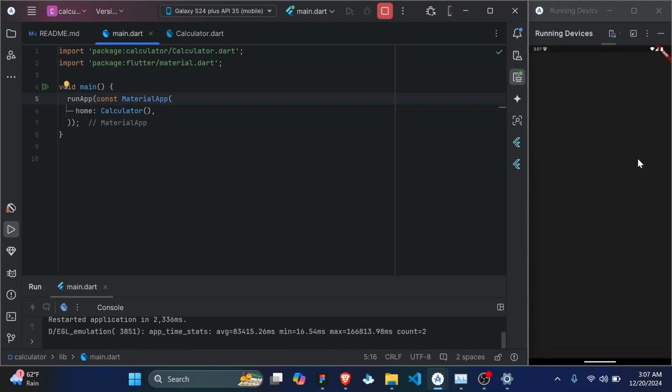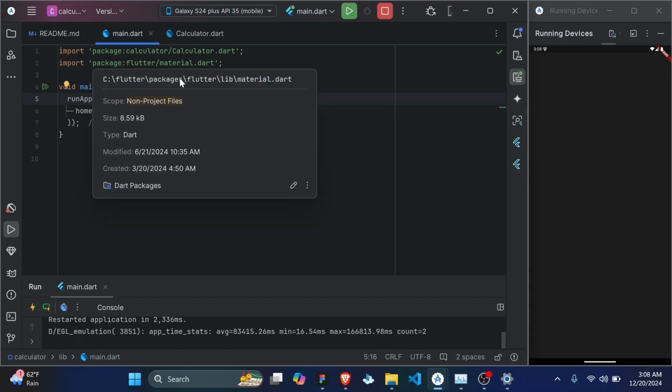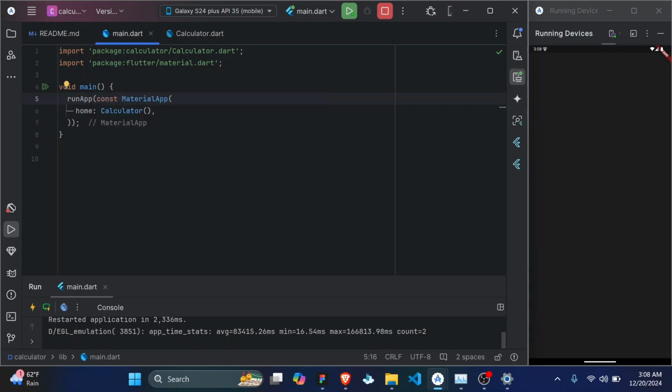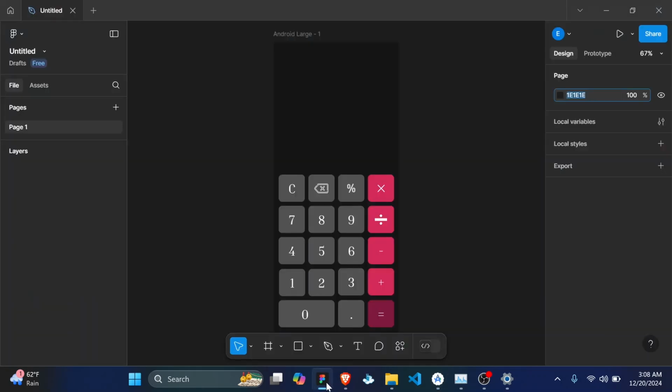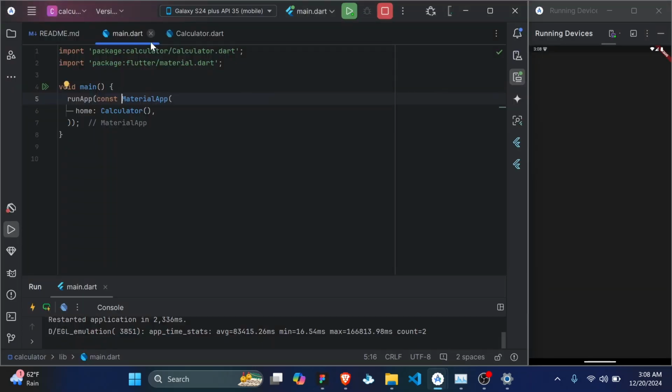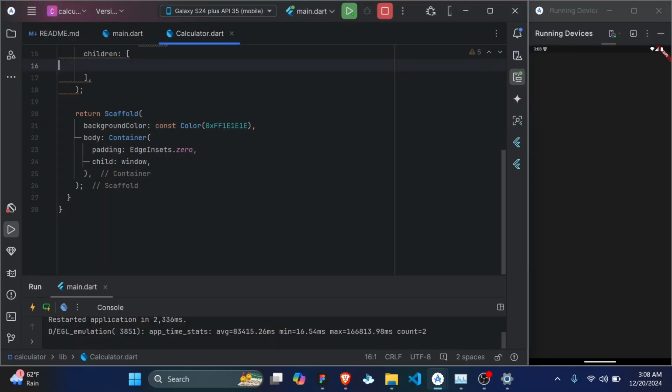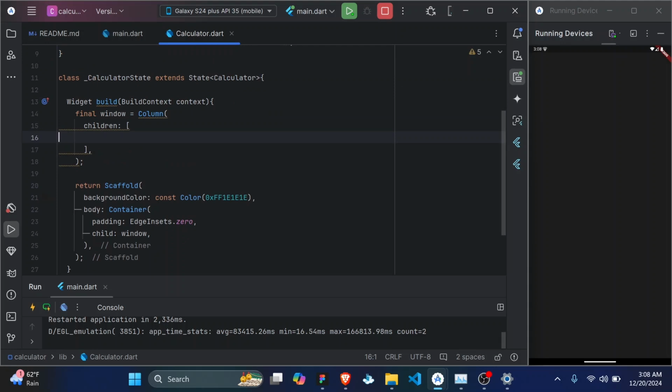And there it is. So it provides a blank screen, but you can actually see that the color is what we specified. So next, we'll add our input. But before we do that, we'll have to divide the space into 2 using our expanded widget. So let me come here.